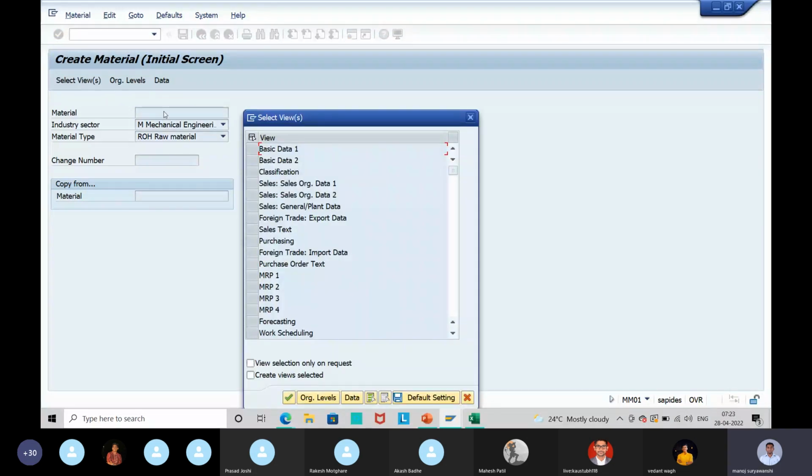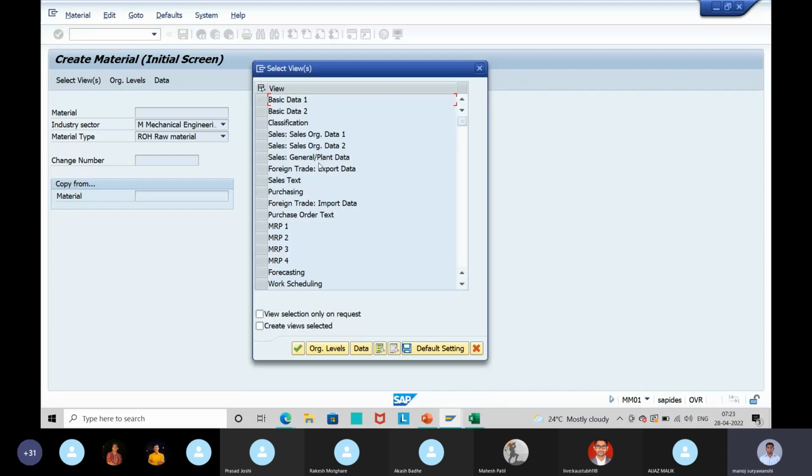Now when I'm not entering a material number here, what type of number assignment is it? Internal. Correct. So if I'm not entering a number here and system is allowing me to enter the data, it means system will assign the number to the material master record.